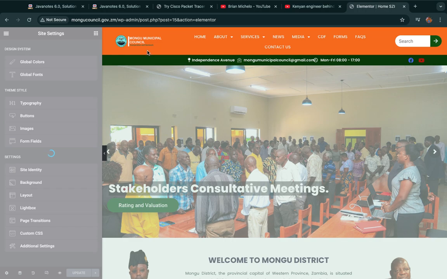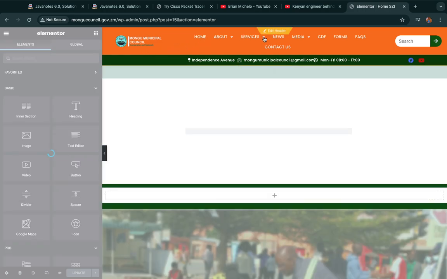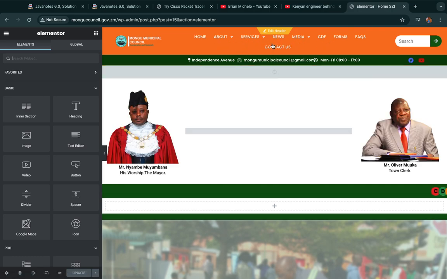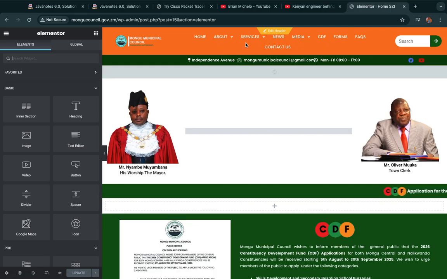So now the final part is we don't want our menu to be opening up the way it opens in desktop view. We want our menu to be shrunk into a hamburger menu when we open with our mobile phone.